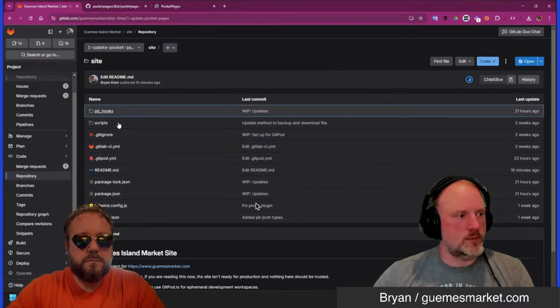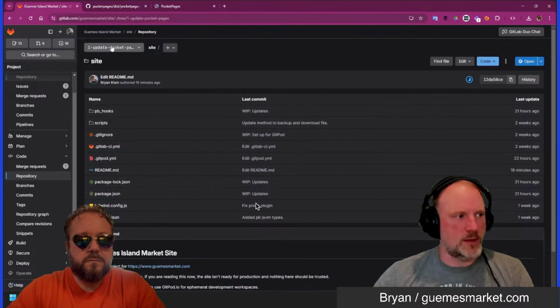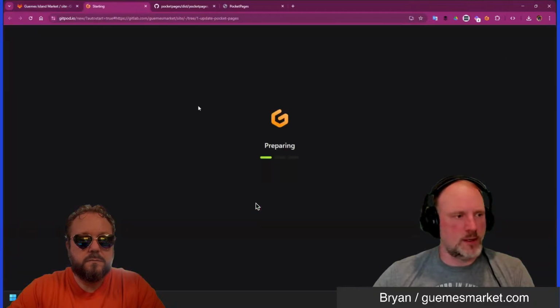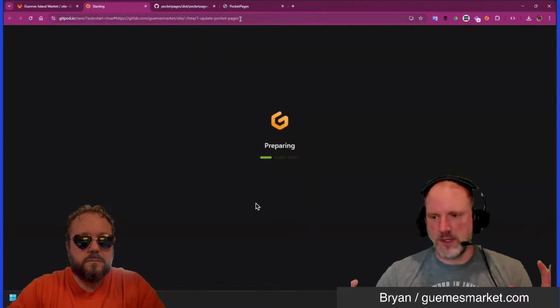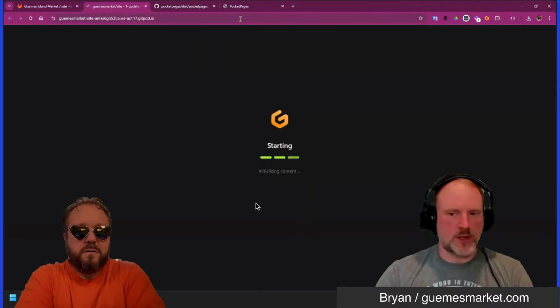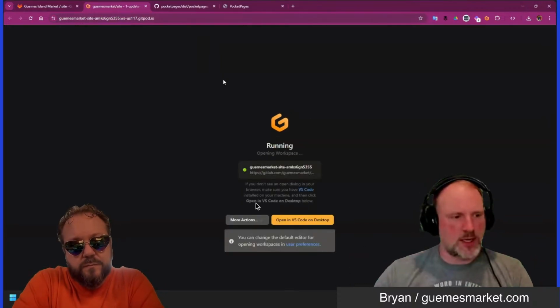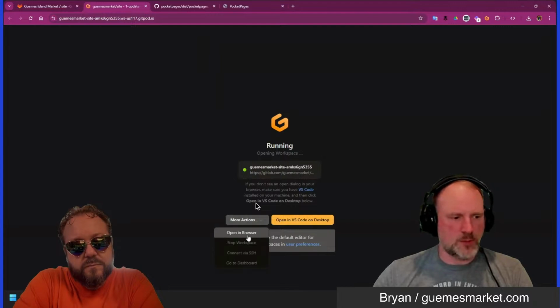Okay, so that was some preliminary stuff. Now that I'm in this context and I hit this Gitpod link, Gitpod is going to use the context of the branch as the initial environment of the source from my repo. Yeah, I don't have to change branch and do any of that there. I just say I'm going to be working in this task branch. I have a preference set up right now to open it in VS Code on desktop, but you can open it in the browser.